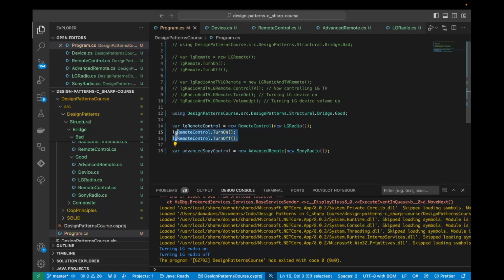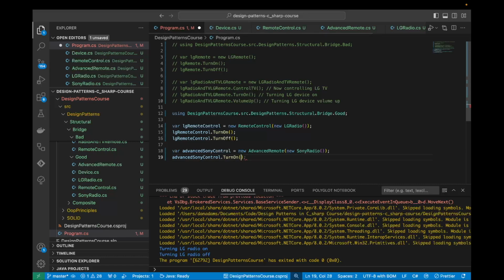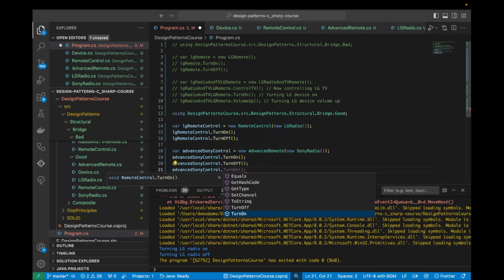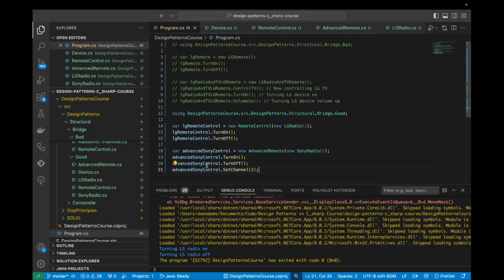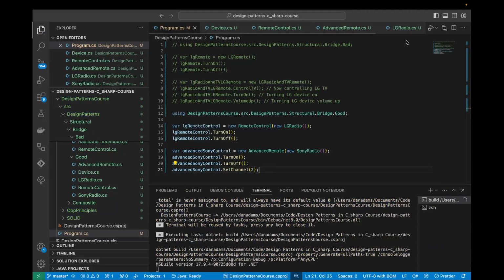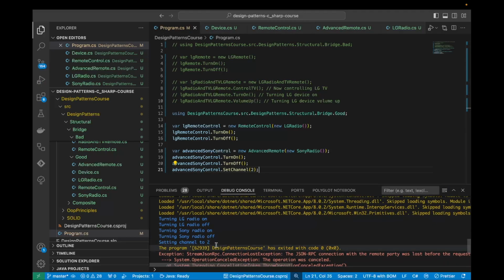And then we can pretty much do what we did before. So we can turn on, we can turn off, and we can also set the channel to some channel number. So if we run this, we can see that that is all working correctly.